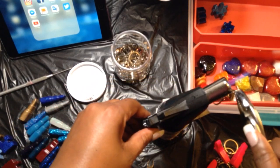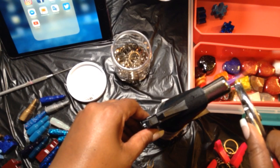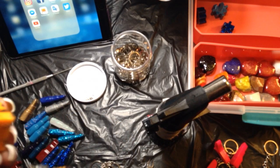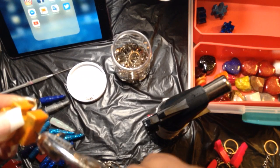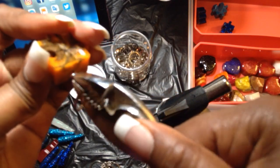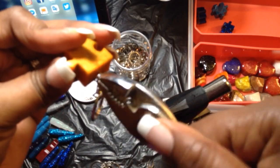Turn on your torch. Make sure you have a good grip, and keep your hands away from the flame. Heat that bad boy up. Pick up your piece, and be careful, because it's hot. You can actually see it, kind of. Well, you can't see because my camera sucks. But, yeah, it gives you an idea. But it basically melts through.